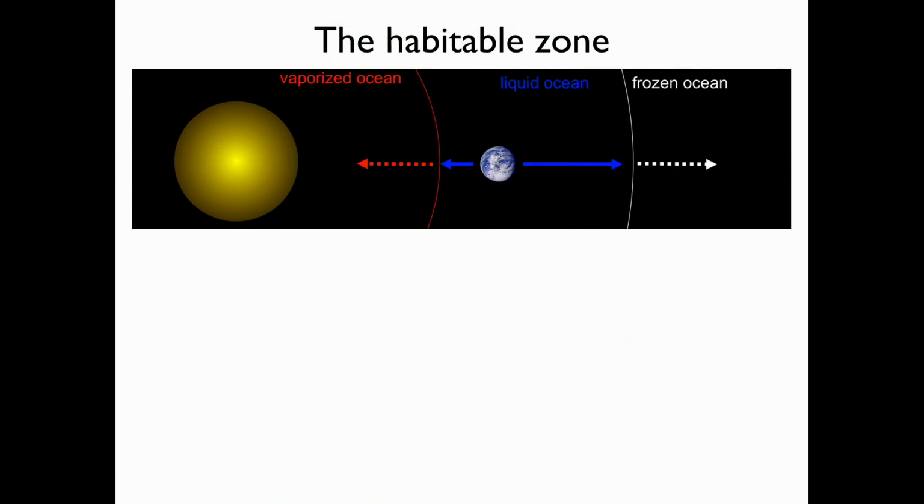So the habitable zone is the region of orbits around a star where, if you have the right kind of atmosphere, there's a possibility of having liquid water on the surface. And what's interesting about that, among other things, is that it scales with the brightness of the star. So this is to scale around different types of stars, how big the habitable zone is. For an M star, a very small star, it's much smaller than for a star like the Sun, which is a G-type star.